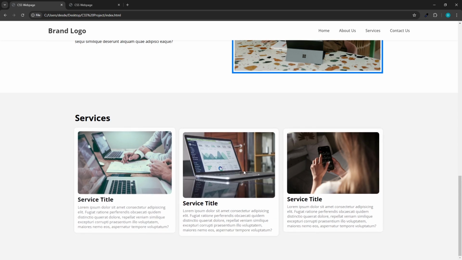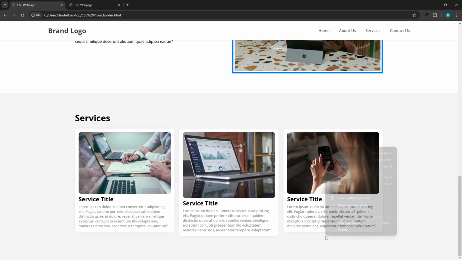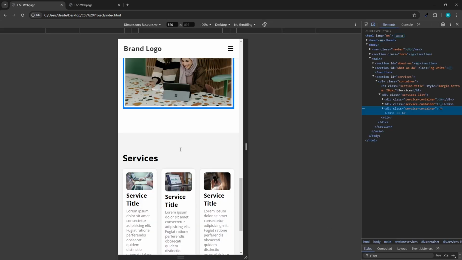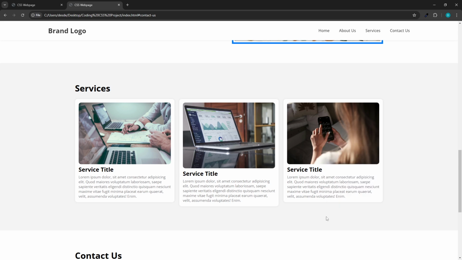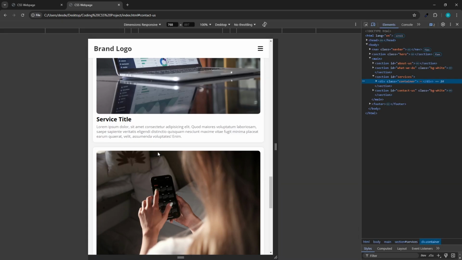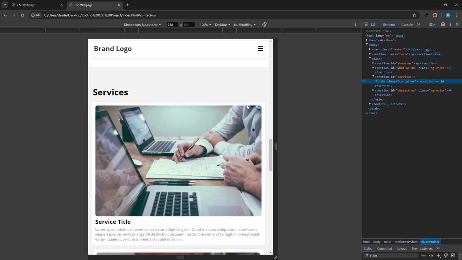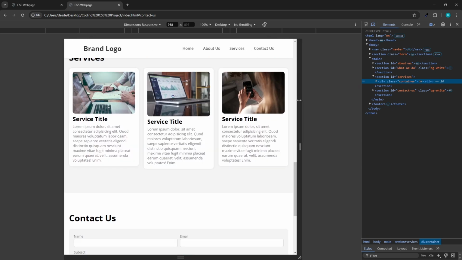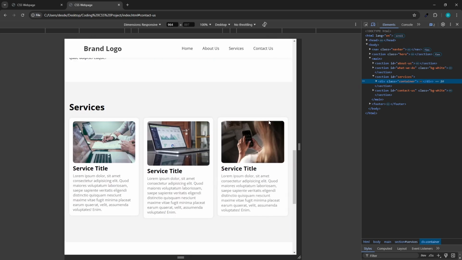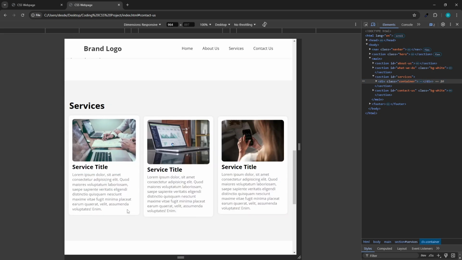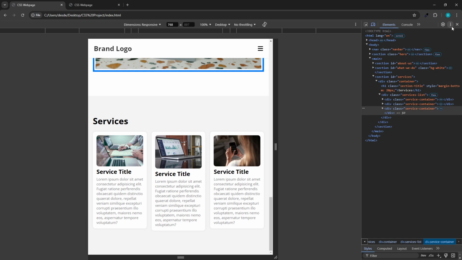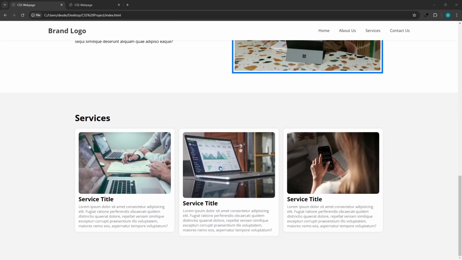Okay, next is to add responsiveness. So at phone and tablet sizes, the cards have become too small, so let's see the threshold we have here. It's the same threshold that we have for our about us and what we do section. So let's just add that, and that should be very simple and quick.